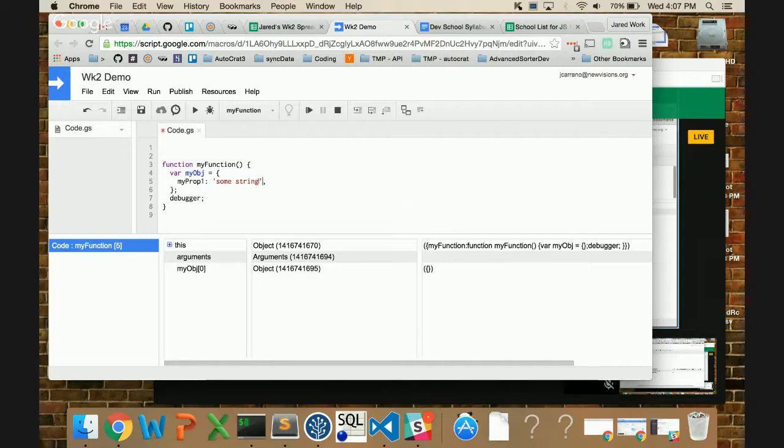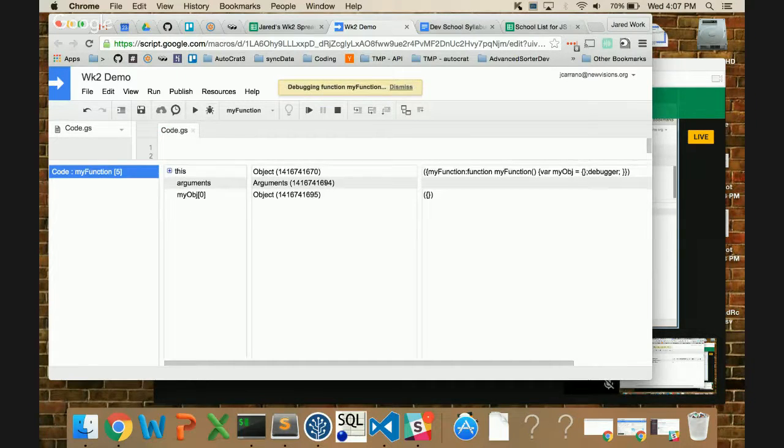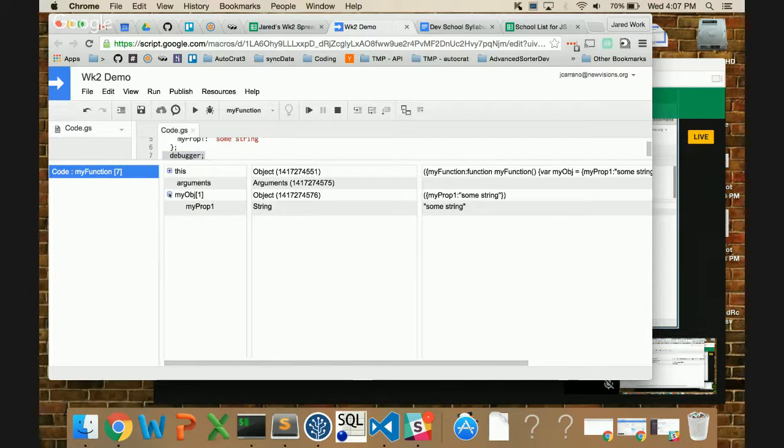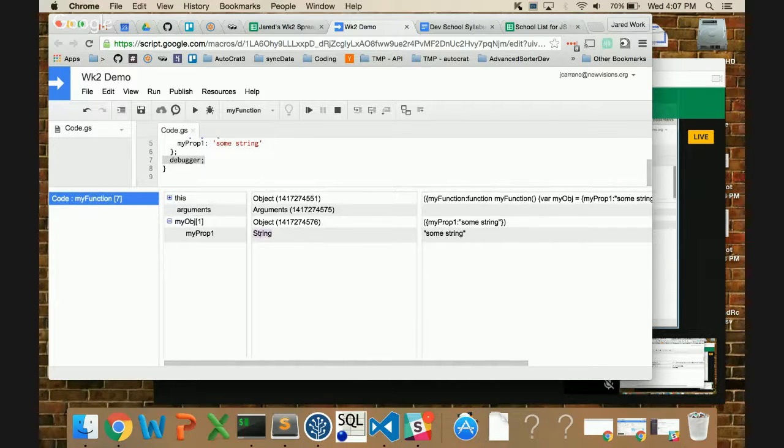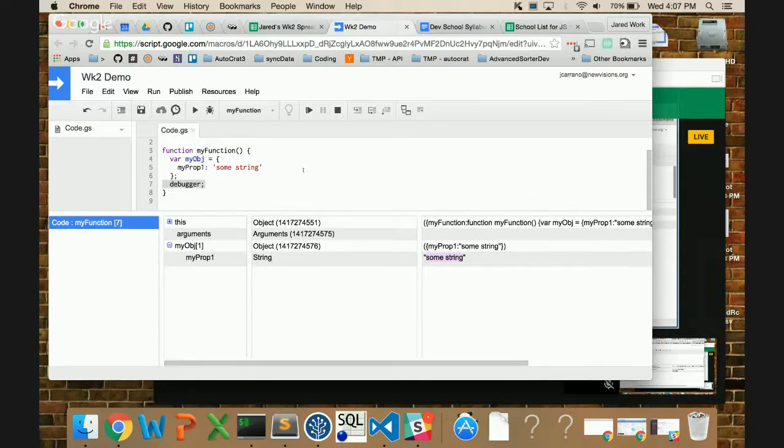In this case, a string, because I wrapped it in quotes. You'll notice that quotes can be single or double. It doesn't really matter. We could just stop here, and I'm going to save it and hit the debugger. And now you'll see there's a little plus sign next to myObj. If I open it, it expands, and you see myProp1. It's a type of string, and it has the value of some string, right?